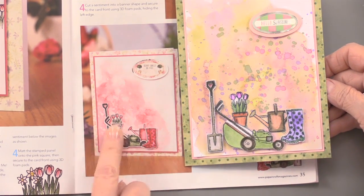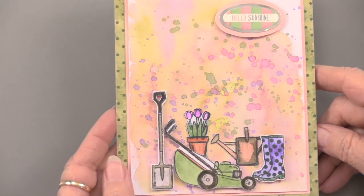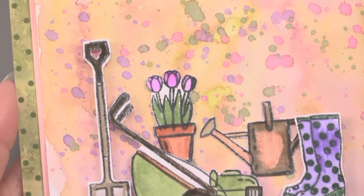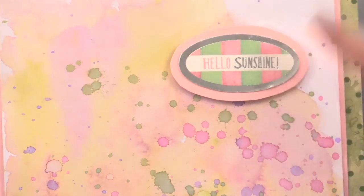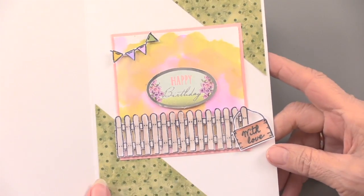I think they used distress inks. Debbie chose to use distress oxide inks for that background. Okay. And I'm going to show you that, but she also stamped and colored in each of those little pieces and then cut them out. And that's in there. The stamps are in there. She added a foiled piece, and then on the inside, more stamping.